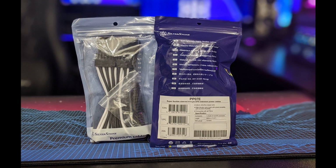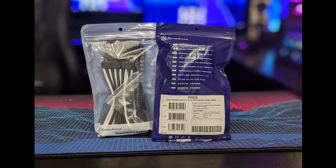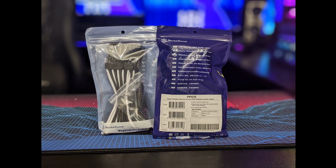But they have to have something that makes them interesting, because SilverStone's not usually one of those companies that's all like, hey, I'm going to throw this product out at you and it's just going to be a humdrum average product. Now, I'm not saying that they don't have some generic kind of simple products and simple designs, but usually when SilverStone has something that looks simple and generic, there's something that's just not obvious that makes it really cool.